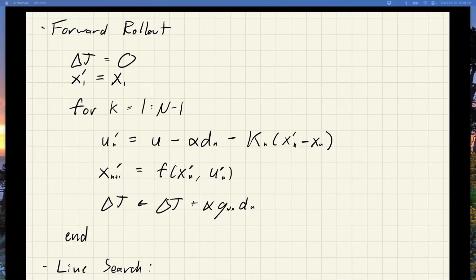Yeah. So you do this rollout, you compute the entire new trajectory, which is the primed trajectory. You've added the cost and you've already calculated the expected decrease in the cost. Put all that together, check Armijo conditions, and if it's satisfied, you're good. The primes become the new x's and you do it again. Do a new backward pass, new forward pass. If not, you chop alpha in half, do another forward rollout, and evaluate the cost and the Armijo rule again until it's satisfied, right? So that part's the same, the Armijo stuff.